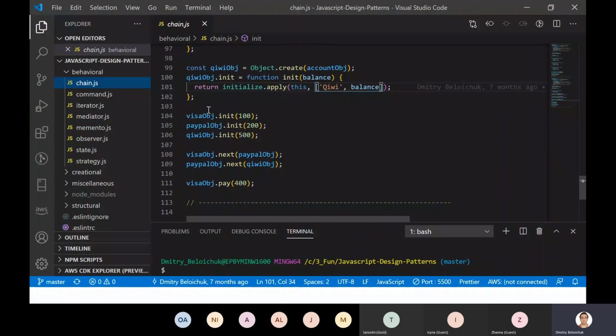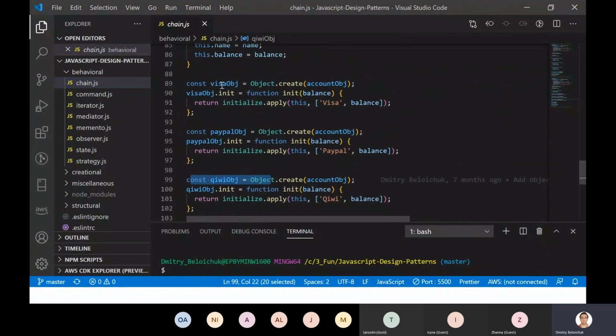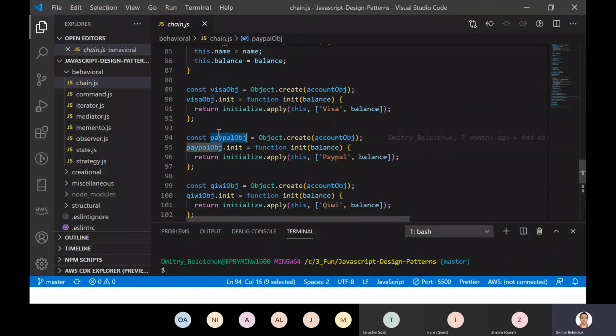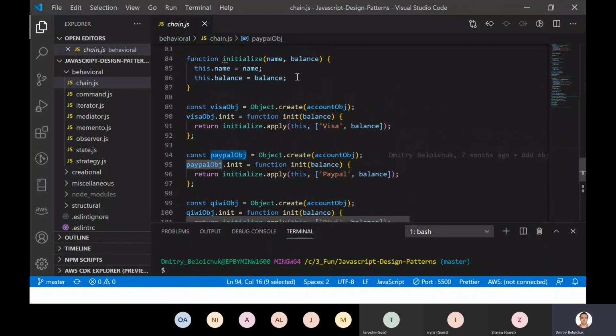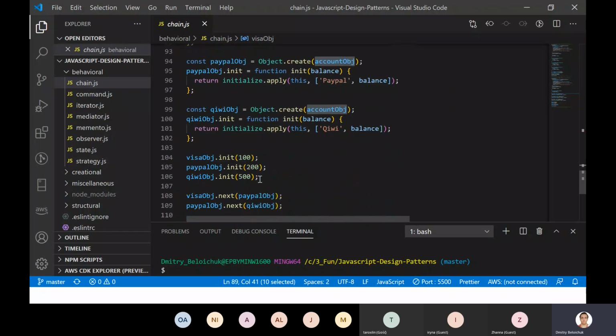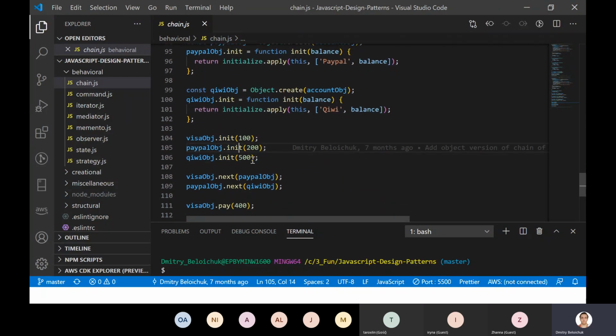So we have a payment system. We initialize some objects, for example Qiwi objects, Visa objects, or PayPal objects, using some kind of preset account object, and we have balances inside of each object. But each object is able to be chained to other objects, indicating which one should be charged next.